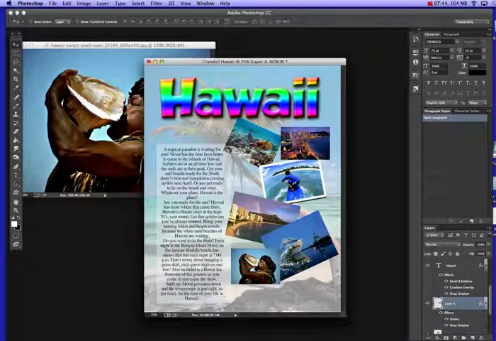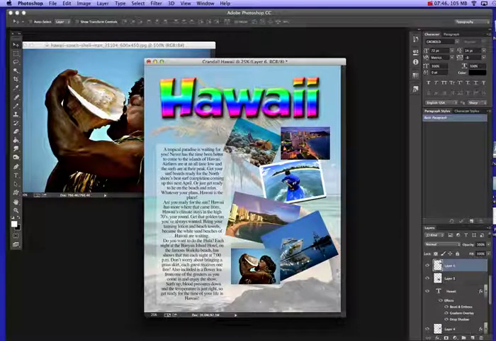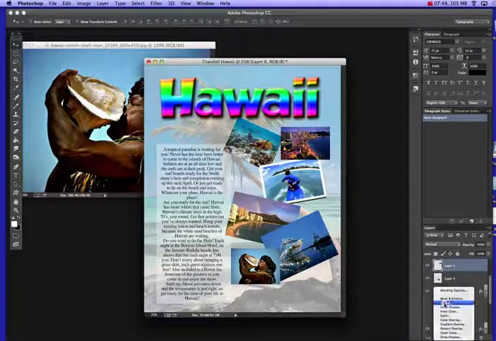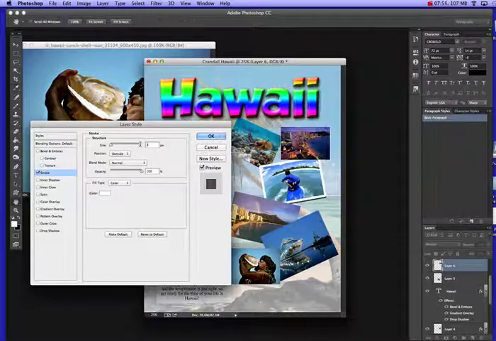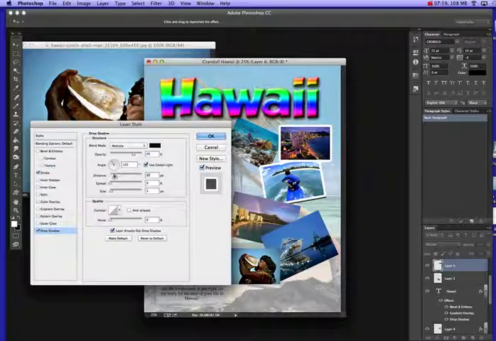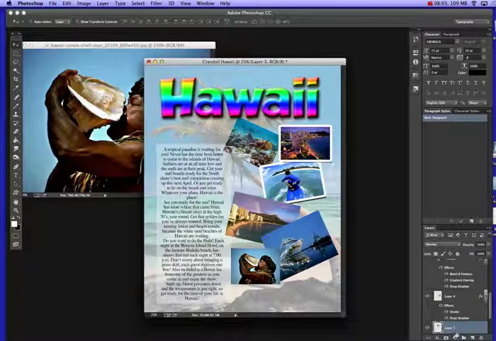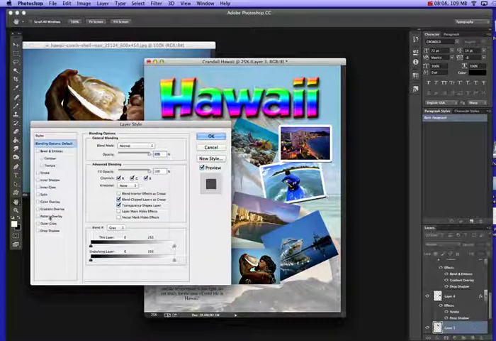Each one needs the same thing now. So go to that layer, FX, Stroke, White, 27. Hit OK. Just type that in. And then drop shadow and pull that down a little bit. Each one needs that. So very quickly, okay, Stroke. Oops, there it is.